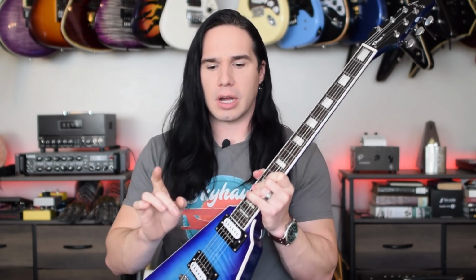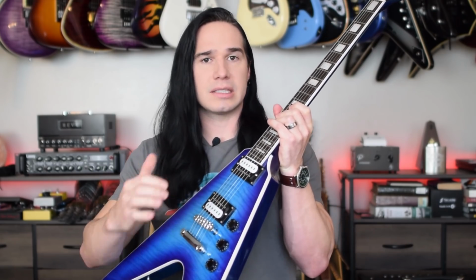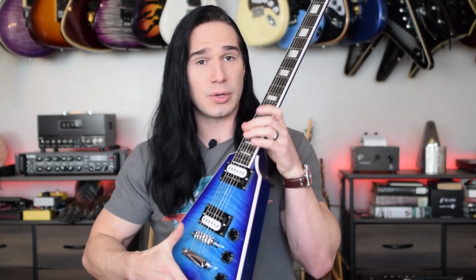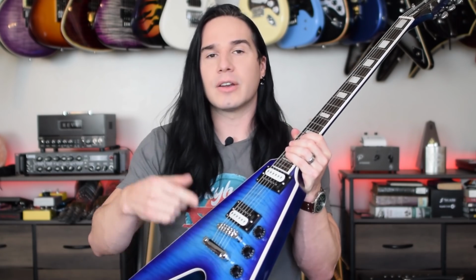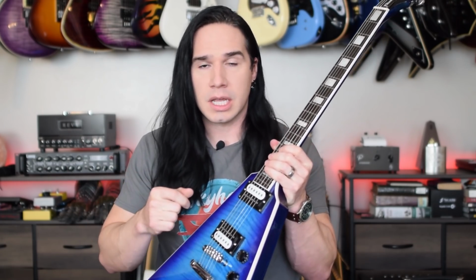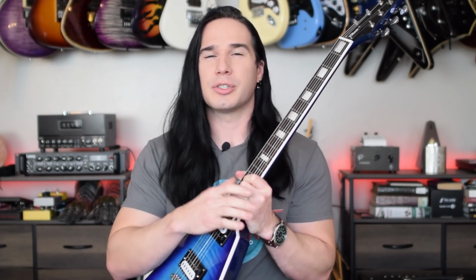But one upshot here is that even though the body on this guitar is not an exact copy of a Gibson or Epiphone flying V, it's close enough that it will fit in one of those cases. As an example, I've got a soft case for my Epiphone flying V, and this guitar fits in there just perfectly.